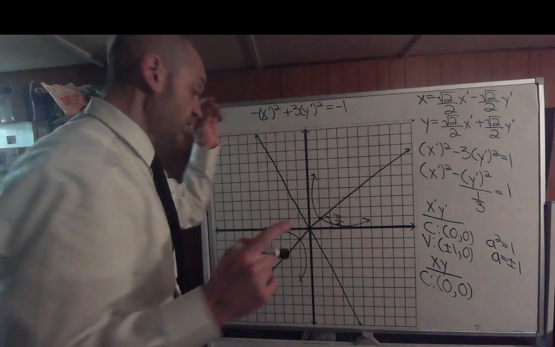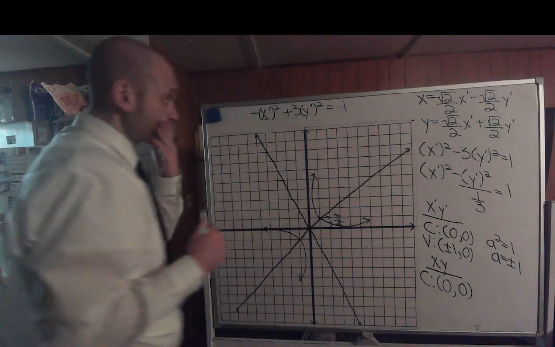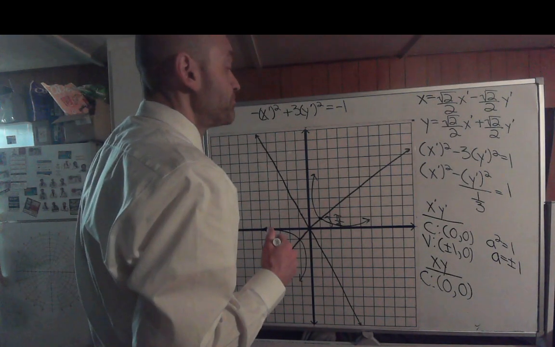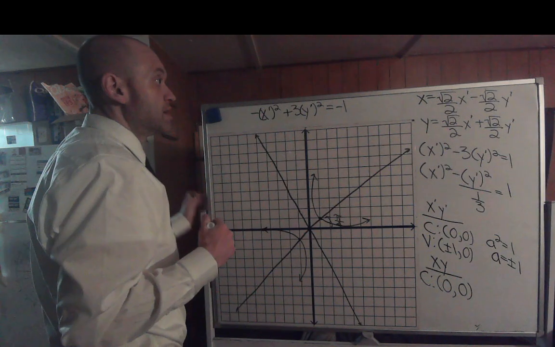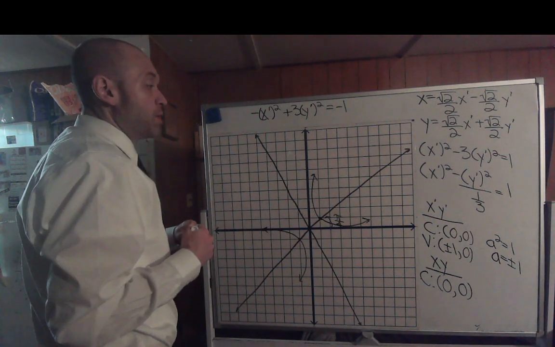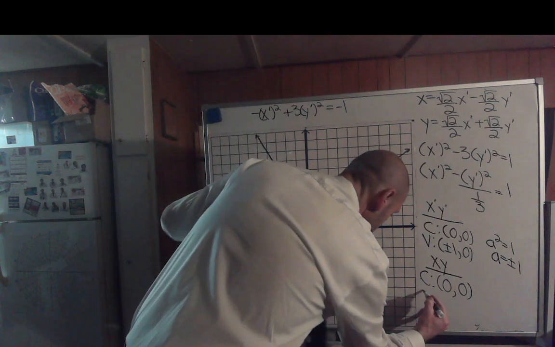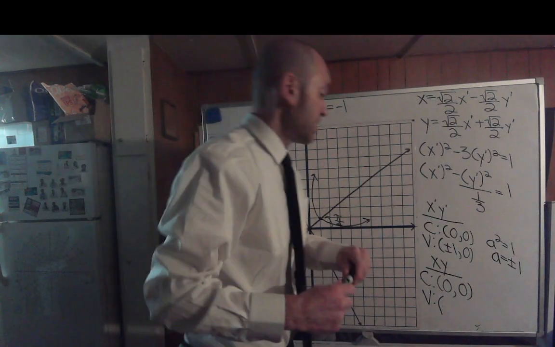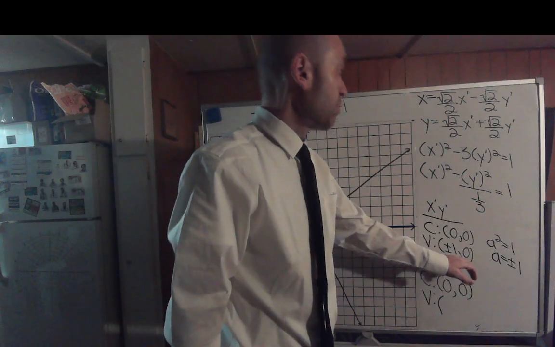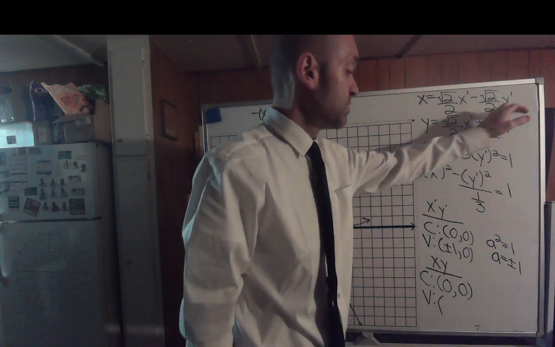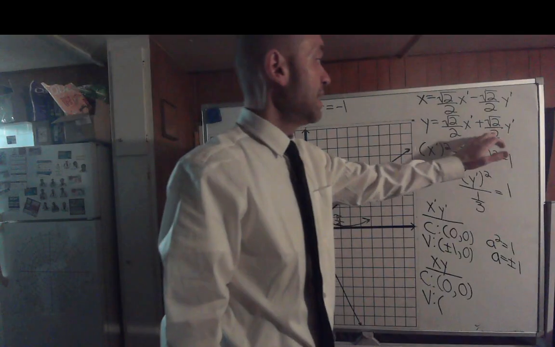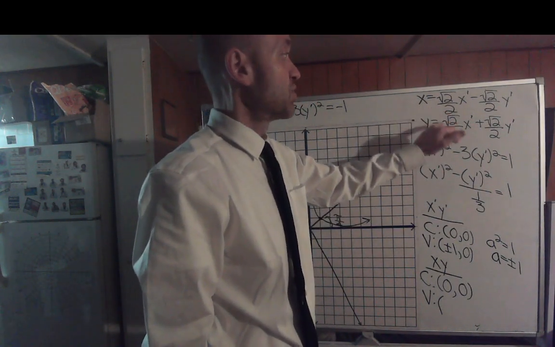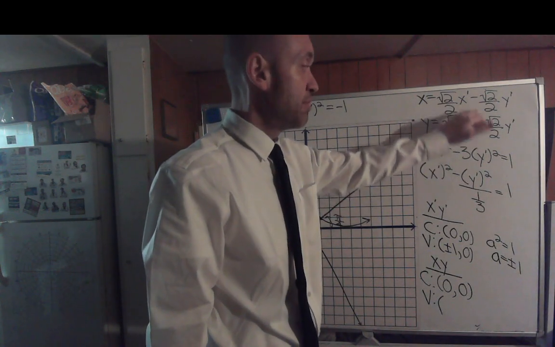What's going to change are the vertices. So the vertices then, well, you will have two vertices, but notice the y-coordinate of your vertices is a constant 0 in the x prime y prime plane, so no matter what I get, I'm going to be left with a positive square root of 2 over 2 times x prime in both equations.